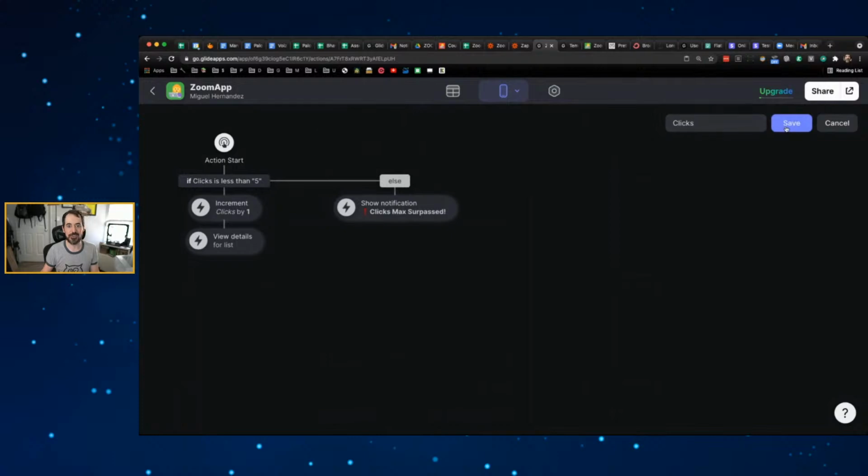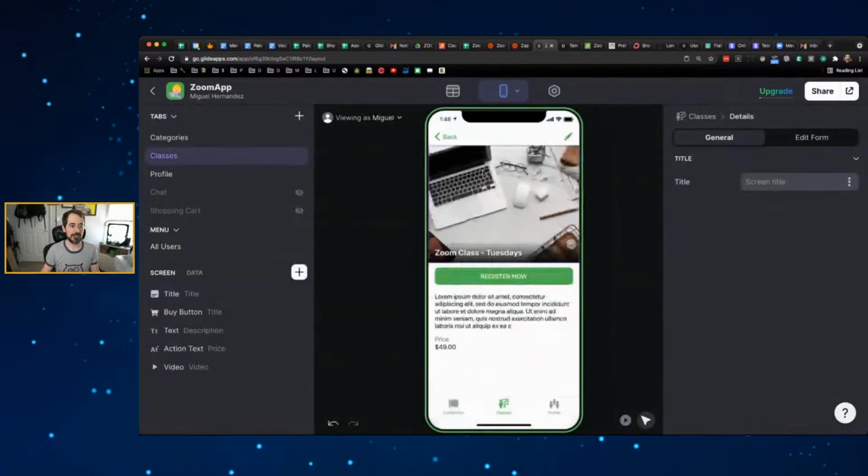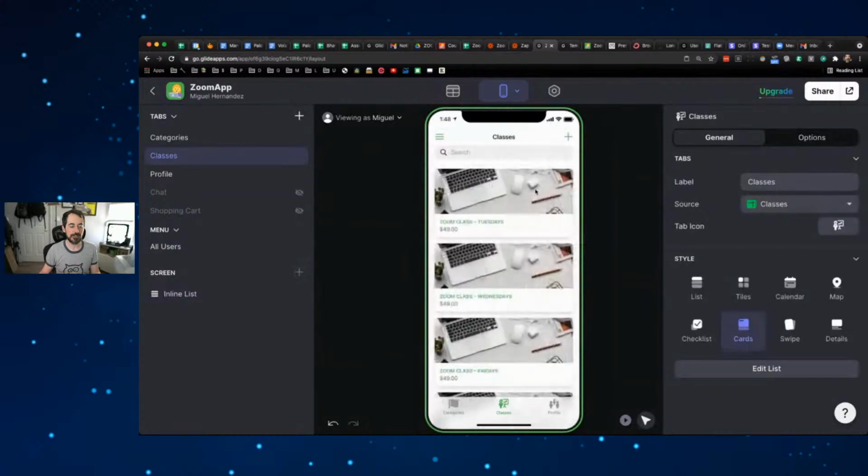So there you go. Now let's click. Oh no, clicks max surpassed. Clicks max surpassed. I created a conditional that is checking that you only can click 5 times on this. And I've actually used this type of thing because let's say if you want somebody to be able to take a quiz 5 times for free, well, you can create a counter that checks that they took the quiz 5 times, and after that they need to pay, right? Like a free trial thing. Okay, I'm going to stop because this is too much. This is way too much information. But as you can see, you can do all kinds of amazing things.